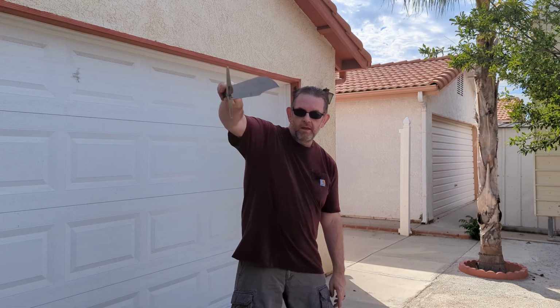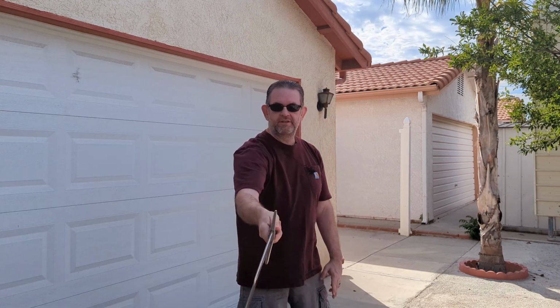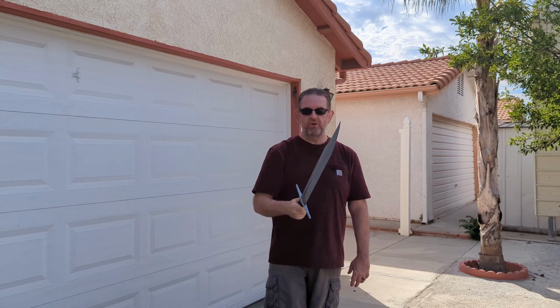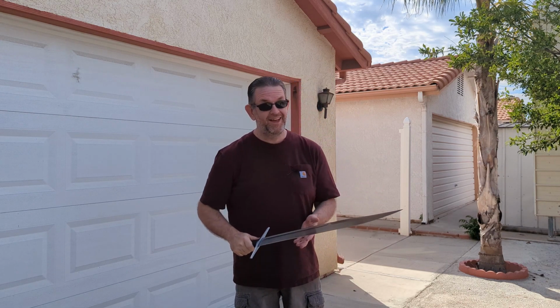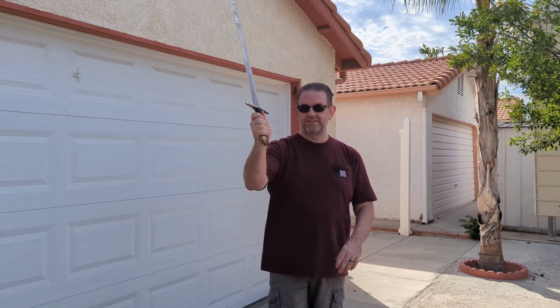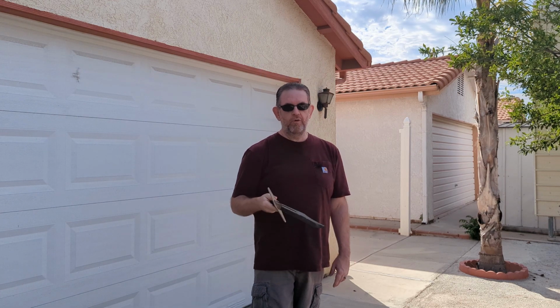But moving this sword around, it's nimble, but it's not so nimble that you feel like it can't cut. You saw the cutting, it can cut very well. And it's so lively. It feels like I can put it wherever I want it with almost no effort.